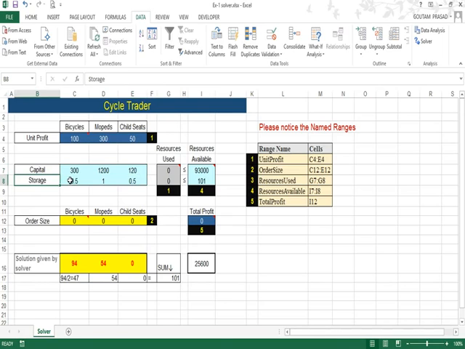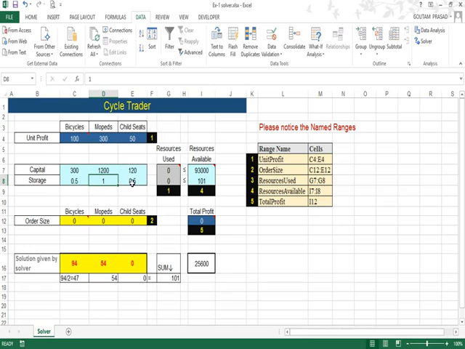For the storage, the storage factor is 0.5 for the bicycle, 1 for the moped, and again 0.5 for the child seat. That means in one moped space you can keep 2 bicycles, and similarly you can keep 2 child seats in the place of one moped.